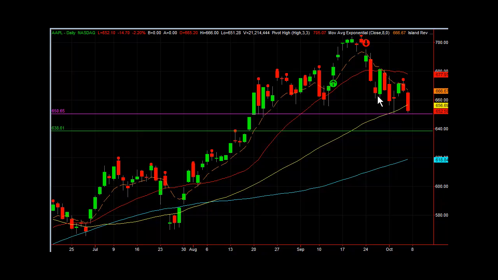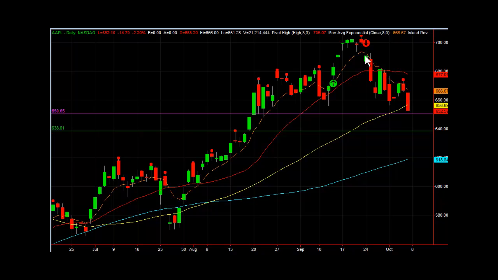It came down hard, bounced, came down, held the 50. This yellow line is a 50-day moving average. Held here, had a nice move up. We actually had a really nice swing trade right there that I showed in the last video. And I thought it would do more of a testing up to the 20-day moving average, and it failed to even get close to it. So that's not a very good sign.